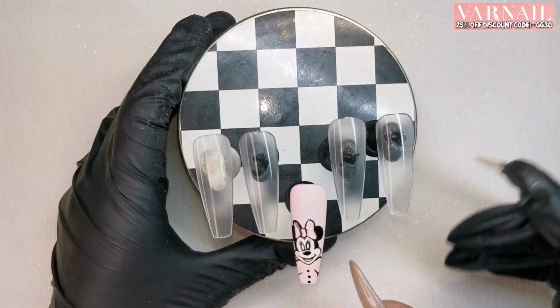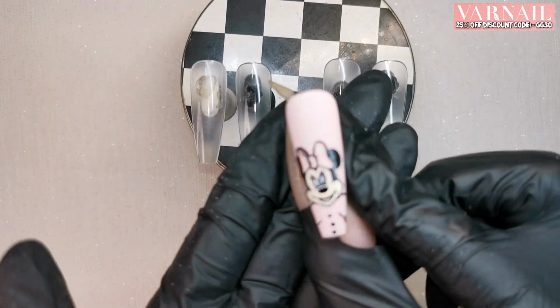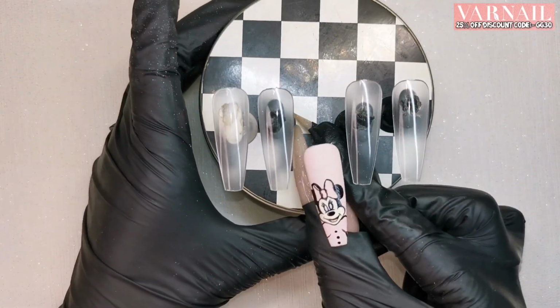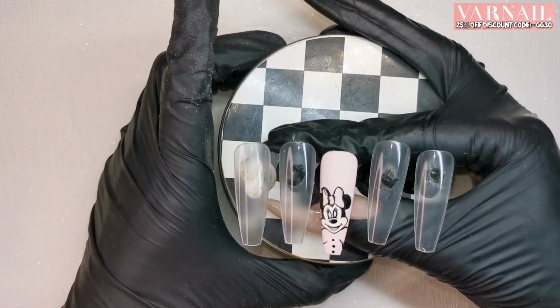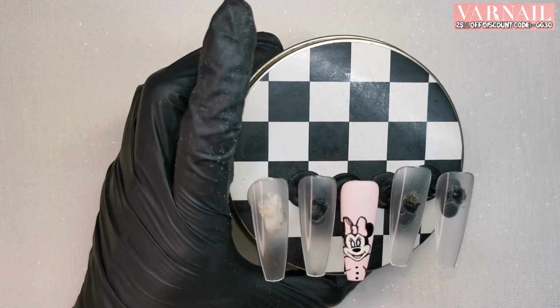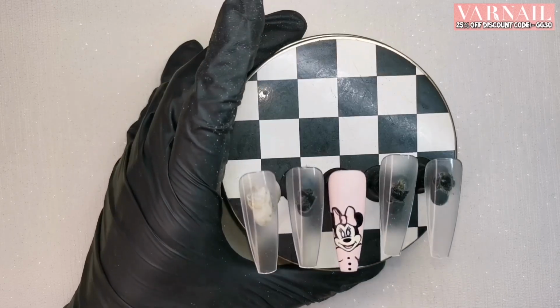So today we're going to be doing the rest of the nails to go with this Minnie Mouse nail, what we did in the previous video. I've also got a few more little bits to do on the Minnie Mouse as well. As you can see, the eyes, the bow, the top. Yeah, we need to finish that one off as well.